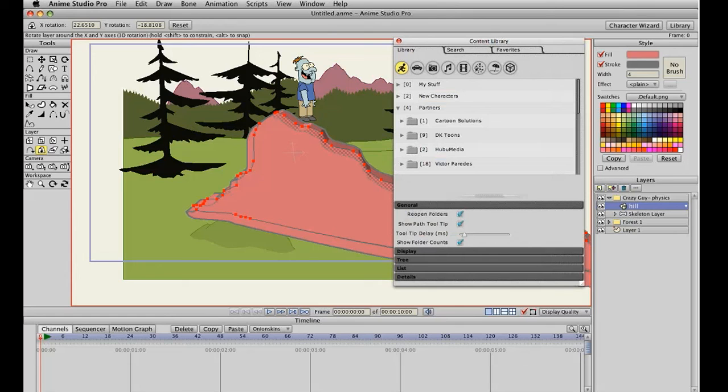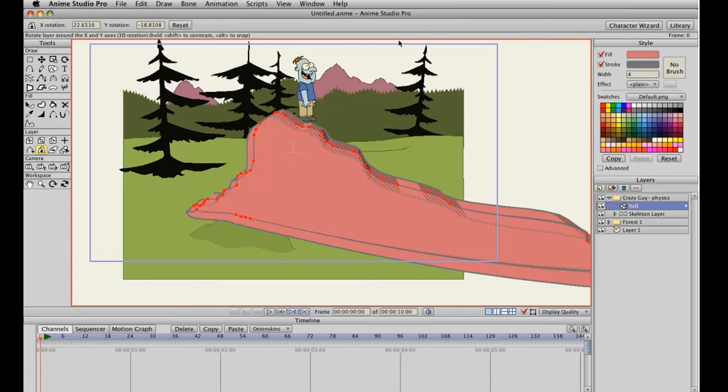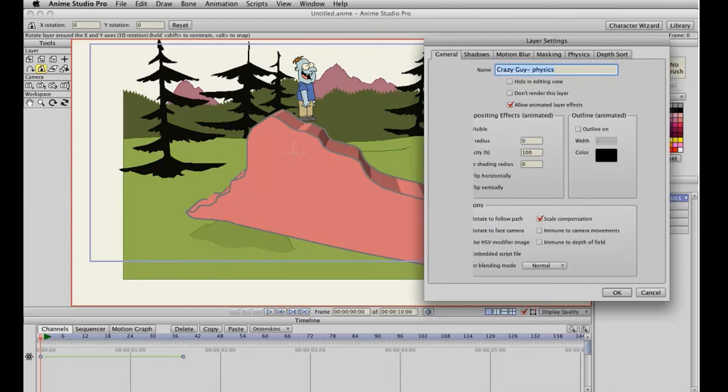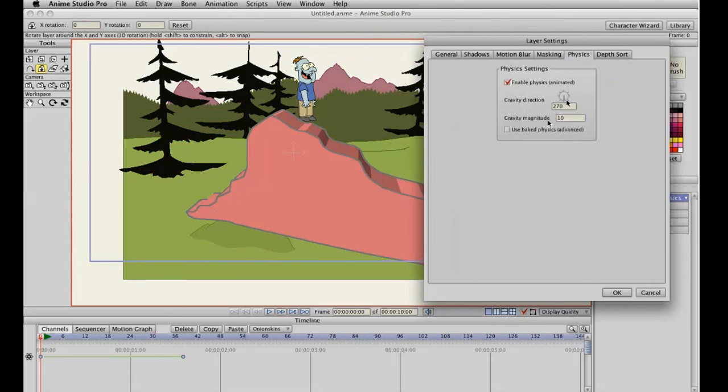Okay, I do have a couple other questions. The other one is I've noticed that all the items that are reacting to the physics demo gravitate to the right. Is there a reason for that? It's probably because of the angle I had on the gravity, or when I drew the object, it wasn't level, so the right-hand side of that ground plane was probably lower than the left-hand side and brought it down.